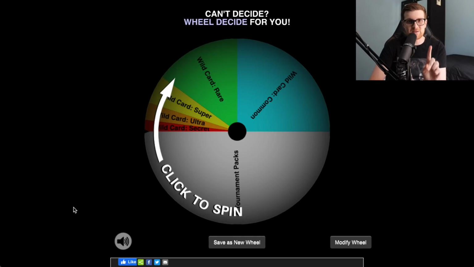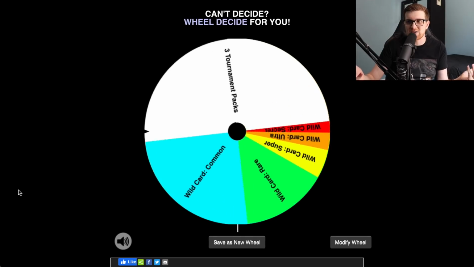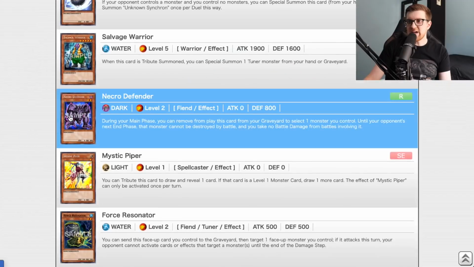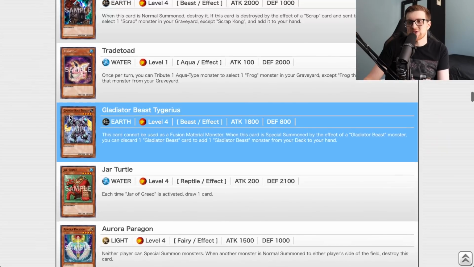Now, we still have to spin the wheel for the last time, so let's go ahead and quickly do that. Let's see what we get. I'll be happy with anything, to be honest. Like I said, I'm on a pretty good win streak right now, so I don't really have a lot to lose at this point, and a wild card common, I think I'm okay with that. So taking a look through here at all the cards, there really isn't much to choose from in the common slot. I think we already probably got most of the commons anyway.